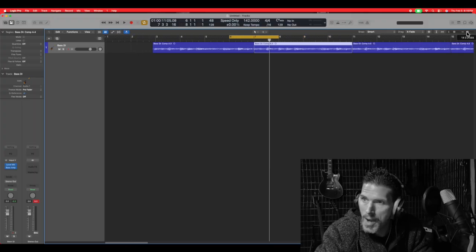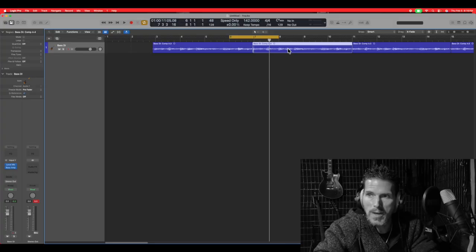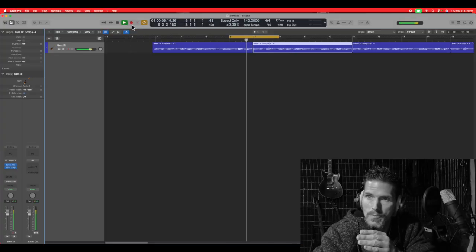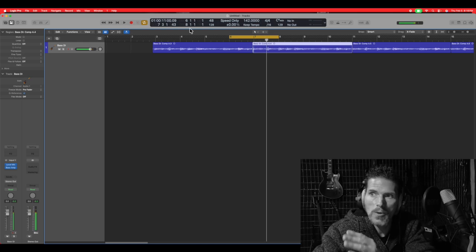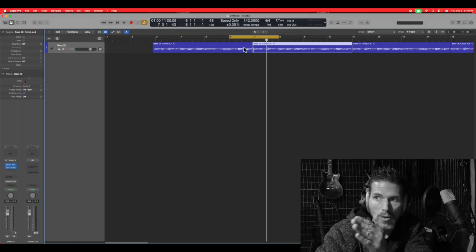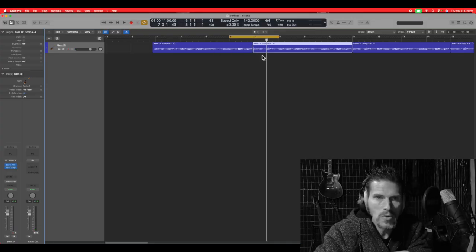You can either grab this piece and pull it over a little bit, and it'll naturally put a crossfade, an X fade, there. And so check this out again. It still sounded fine before, but sometimes there'll be a click or something weird, and you can pull that and put it over itself, and it'll make sure that there's no weird transition there.